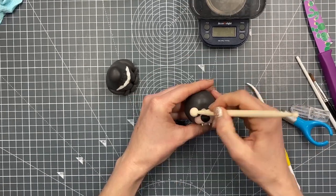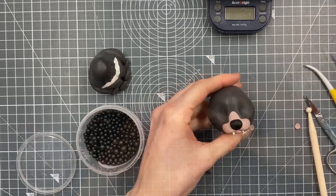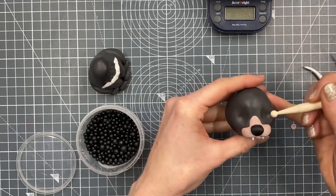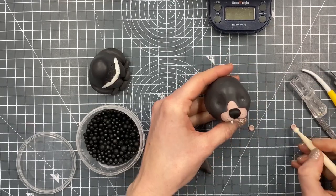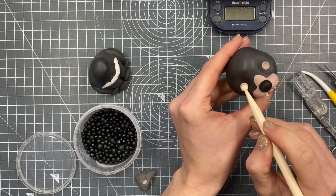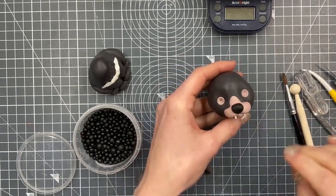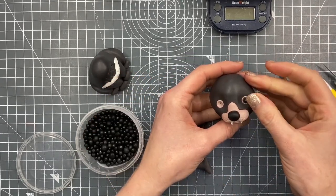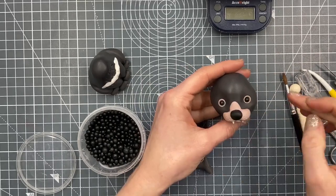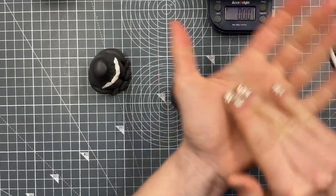A slight dip where I want each eye to go, and we're going to keep it fairly plain — just adding one of the sugar pearls. First I'm adding a ball around the nose or muzzle area and pressing it down so we get a dip, and the eyes are going to go in the middle of that. It probably would have looked cuter with larger eyes, but on photos of Tasmanian devils they have fairly small eyes, so we go for a smaller sugar pearl — I think it's a four millimeter one.